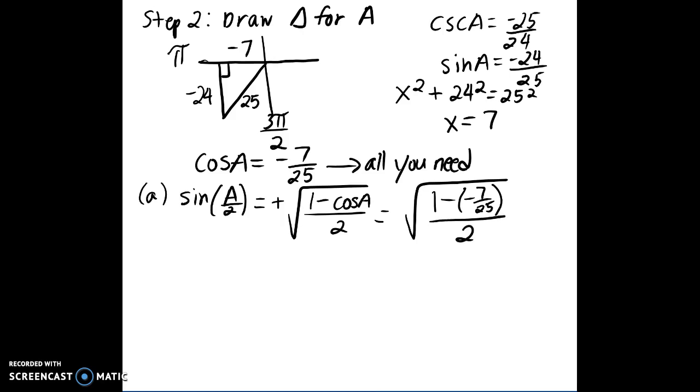There's a couple ways you can approach this next thing. Really, you have your calculator, so you could plug this all in and just keep it under the radical. If you wanted to do some simplifying steps, you could get rid of the denominator here by multiplying by 25/25.